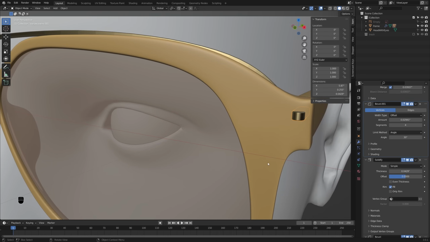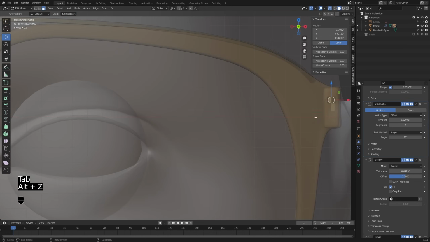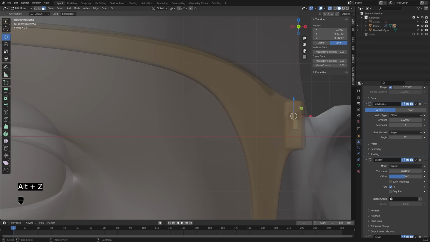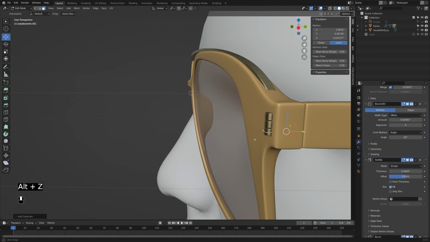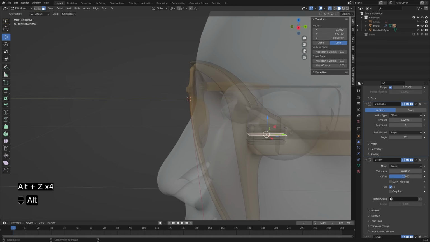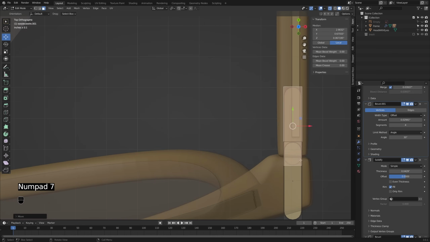That's looking pretty cool. Let's go into our front view, and this is going to be basically the pieces of our hinge. So I'm going to do Shift D and duplicate that down. Let's do that once just so it's perfectly aligned, and that'll be the part that actually connects it to the earpiece. And then let's do that one more time and bring that down, and that'll be another piece that pokes out the front. Sort of a nice little detail, I think. But for this one, let's slide it back. And then in our top view, we'll assume that we want a circle right there, which would be the joint.